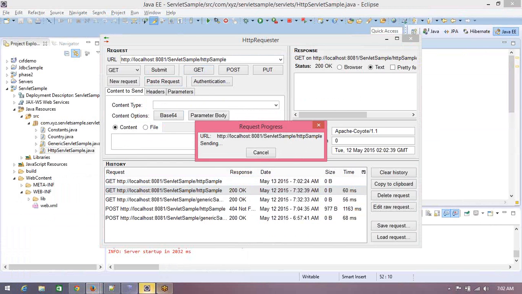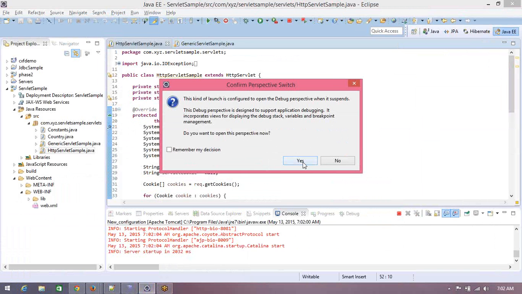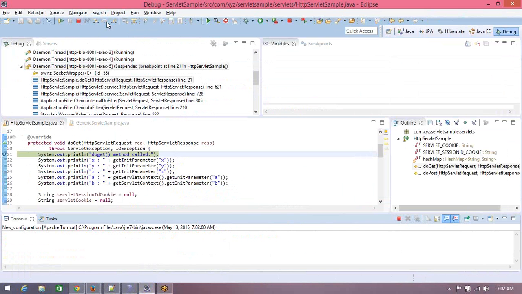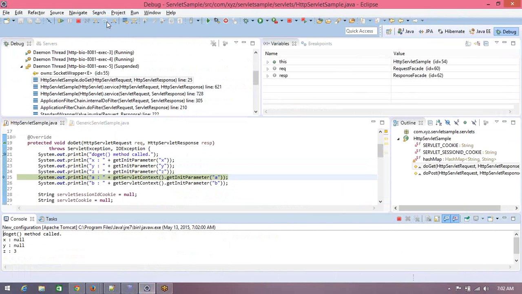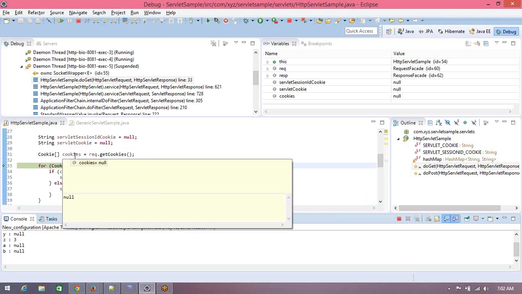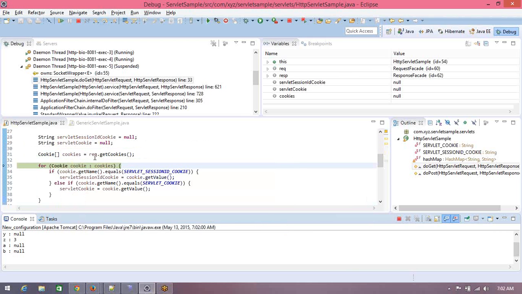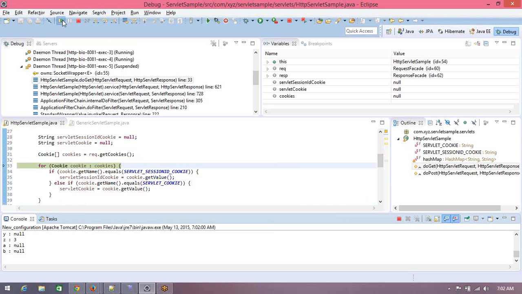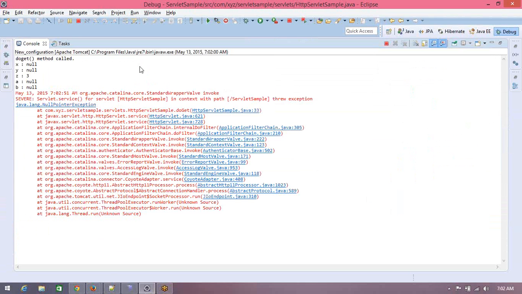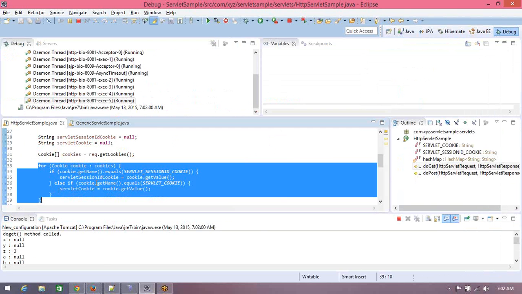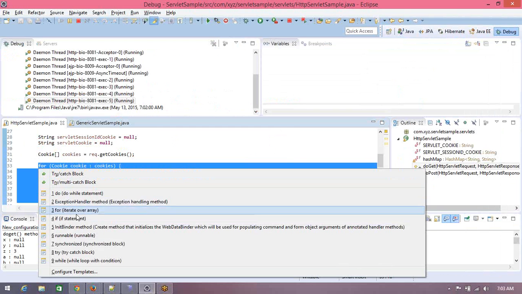The breakpoint is executed. So let's see what will happen. Get cookies. If I see here, cookie is null. Obviously I will get a null pointer exception now, because I am accessing it, right? So I need to check whether it is not null. If it is not null only, I will do one thing.